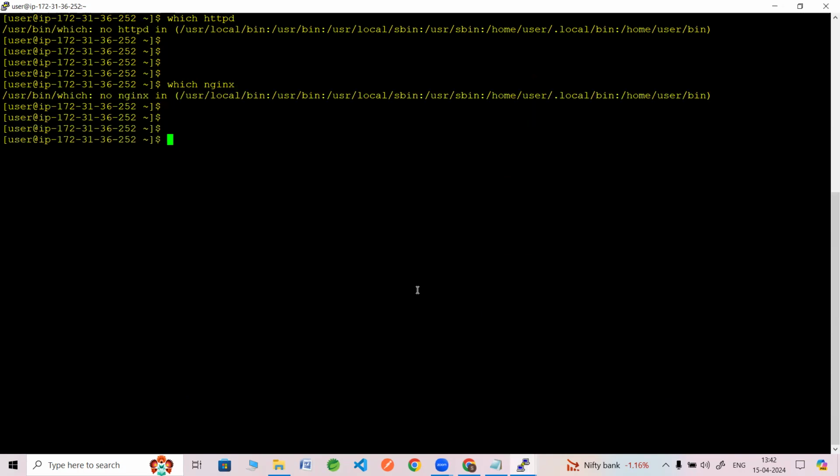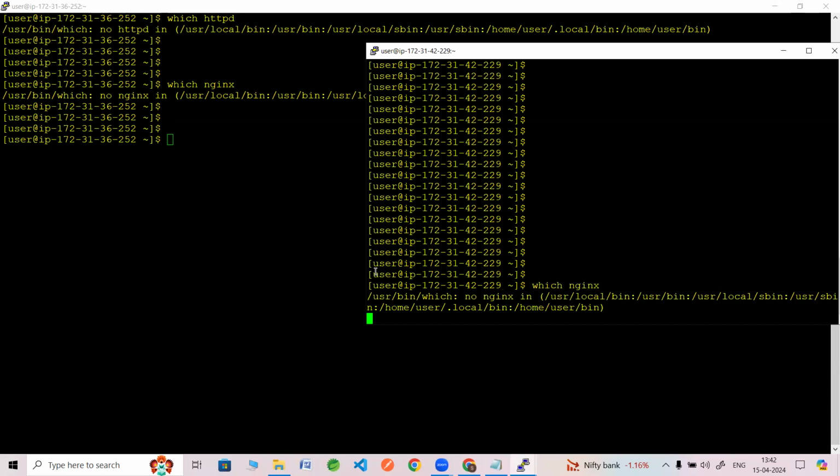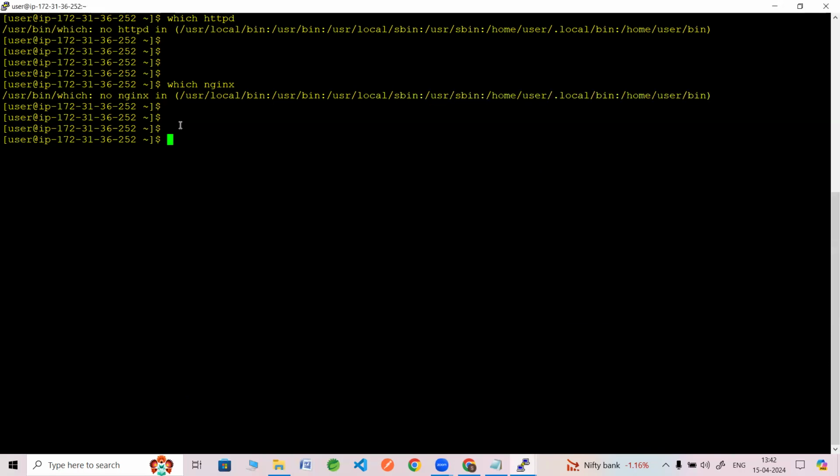See, no Nginx is there. In both of these client machines, there's no Nginx. So I'm going to install this.